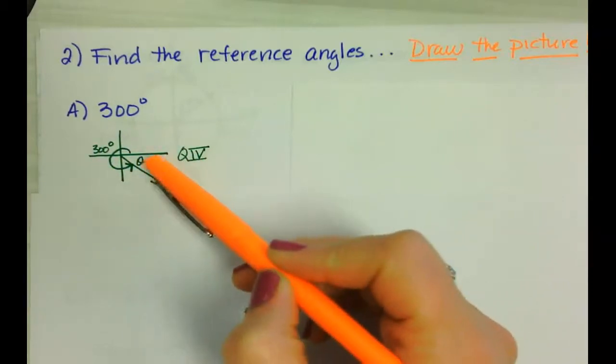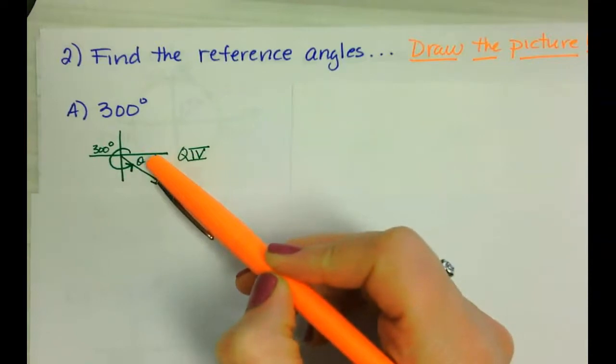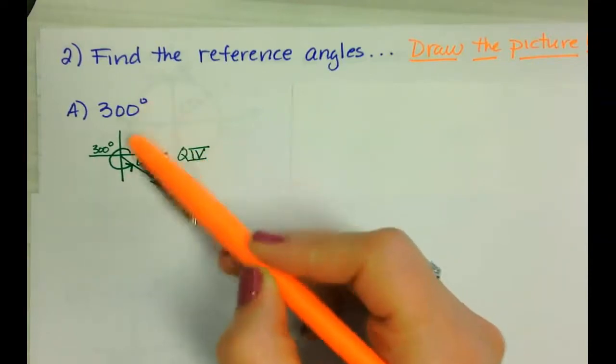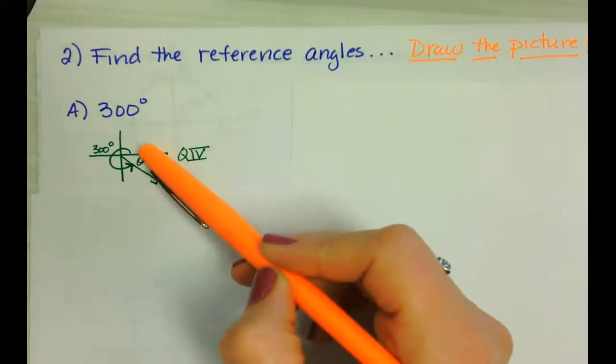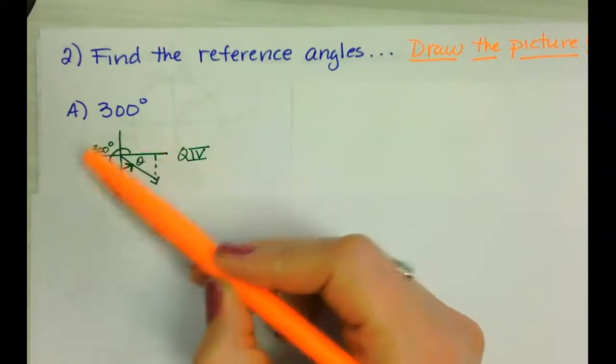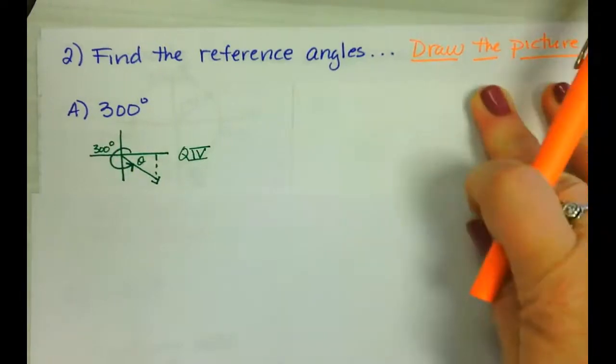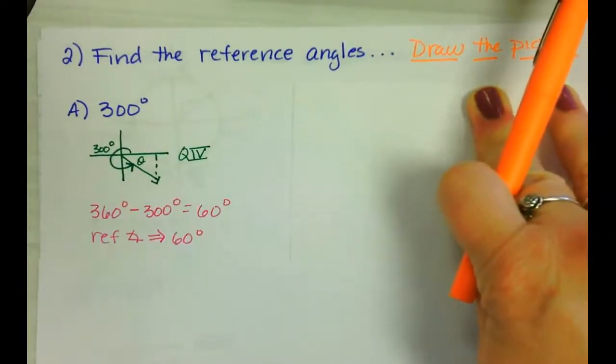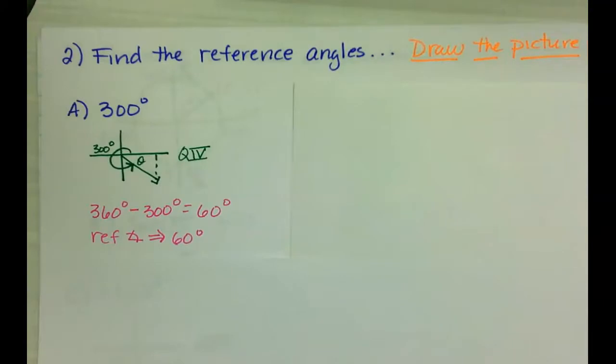How do we determine that mathematically when it's in the 4th quadrant? Well, we're in degrees, so 1 revolution around the circle would be 360 degrees, and then we're going to subtract the angle, which is 300. So I'm going to get 360 degrees minus 300 degrees equals 60 degrees. The reference angle is 60 degrees. Now I get you can do that subtraction in your head, and that's fine. Just make sure for the purpose of working this out that you are identifying what that reference angle is.